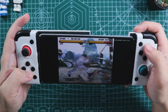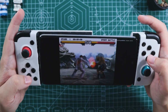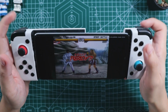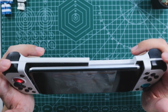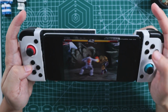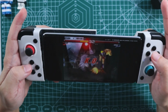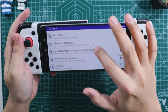Whoa, super smooth, guys. I haven't touched the settings. Not bad. Let's see if this L1, L2 is working. Oh, these buttons are not working on Tekken 5. I'm not sure. I have to check, but I think we need to map the keypads. How about let's exit and try another game.